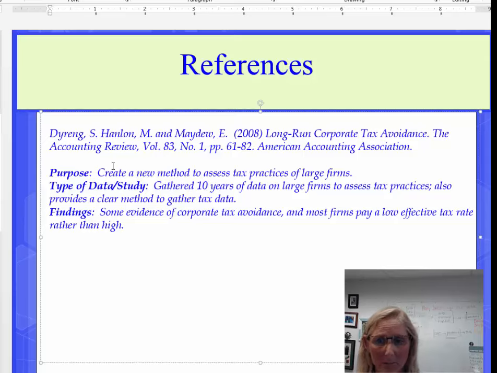So let's just assume for a moment that you have come up with your 3 articles, and you've done your assignment. Now you have a week from tonight to get your assignment turned in. It looks like a quiz on Blackboard. It isn't really, but you're going to have to cut and paste your references and all of that stuff into this assignment. It's called a quiz.